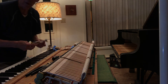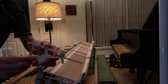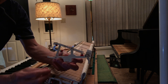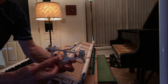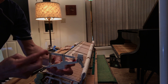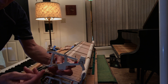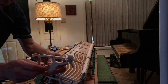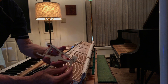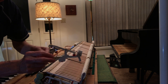This is what a wippen looks like. You can see there's a little spring in here that loops around and comes back up. Push this back up and it moves the jack back into place underneath the next knuckle. These are all nice and free because they're brand new — nothing sticky.